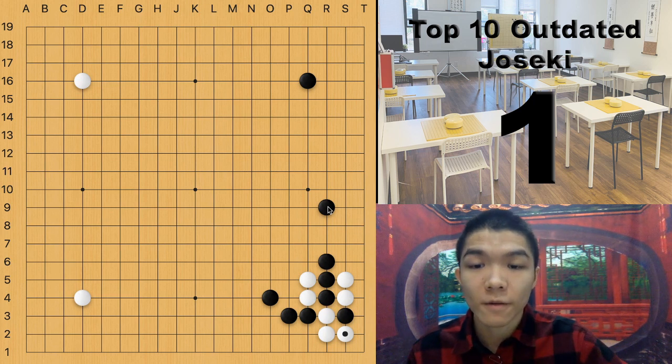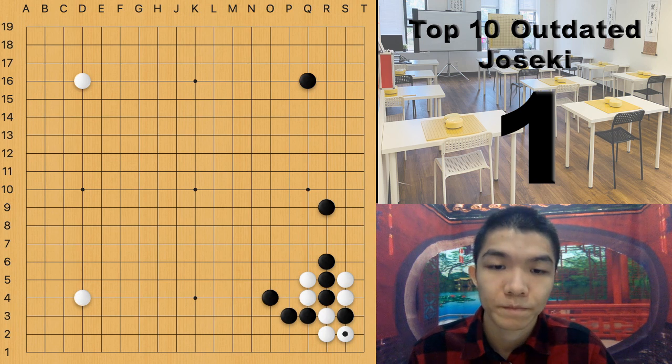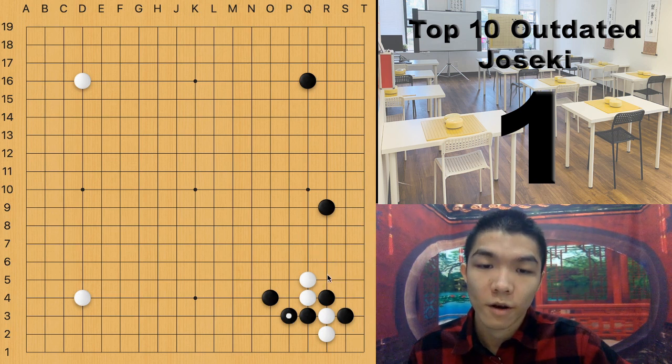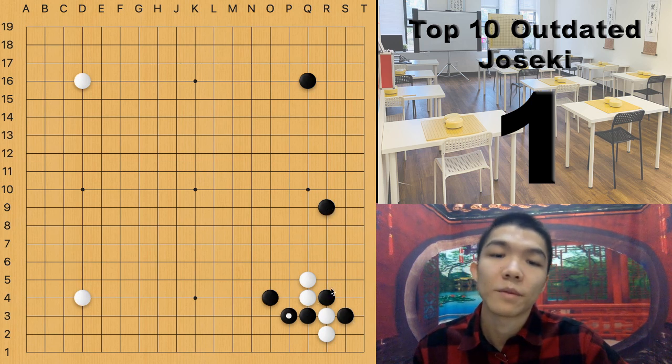If white approaches inside, black can Tanuki now and develop the influence in the middle. Keep in mind in this variation, white cannot Atari at R5 because of the R9 stone, black will be able to capture white.